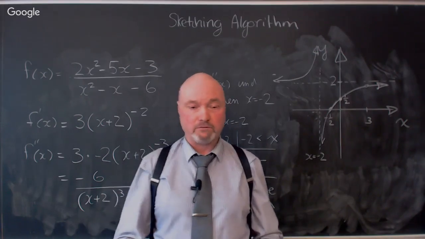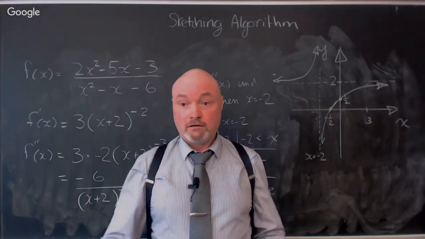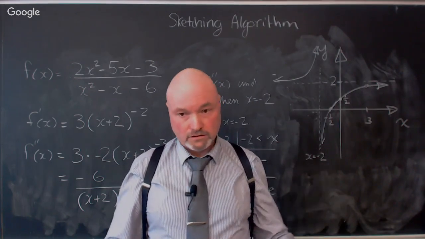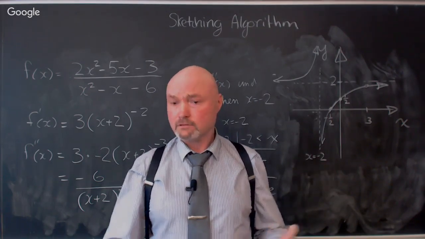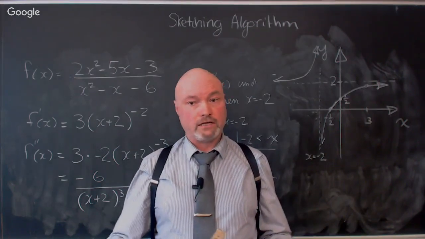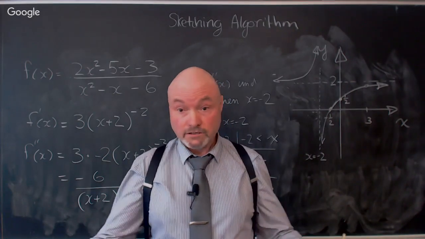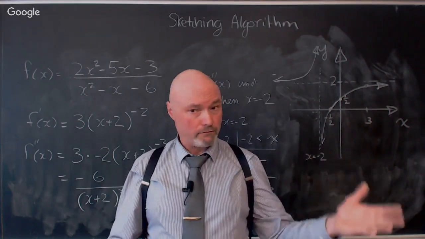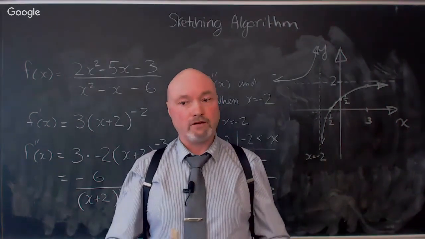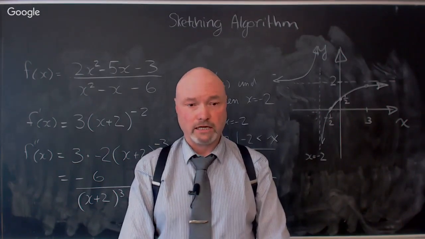I don't know how many minutes it was, but I'm hoping it was less than 20. Okay. So function itself, x and y intercepts, vertical asymptotes, horizontal asymptotes. Was there something else? Discontinuities. First derivative tells us increasing or decreasing, and it can tell us turning points and things like that. You're making interval tables as you go along. Second derivative, we're looking for concave up, concave down, all that sort of stuff. That's the algorithm for curve sketching.